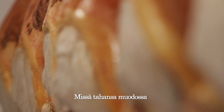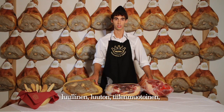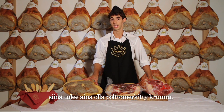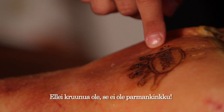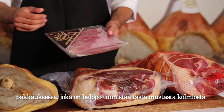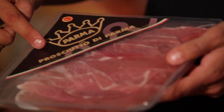In any case, whatever appearance the Parma ham has, on the bone, deboned, brick-shaped, without the rind, or even quartered, it must always have the crown firebrand. If there is no crown, it's not Parma ham. Parma ham is also available pre-sliced, easily identifiable from this black triangle, always featuring a gold crown.